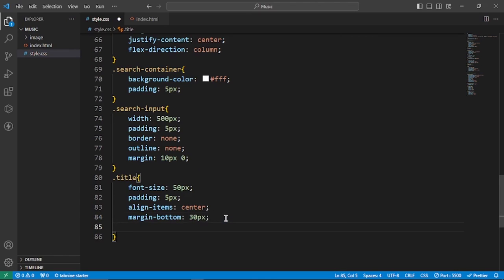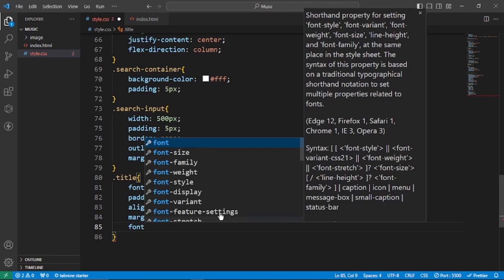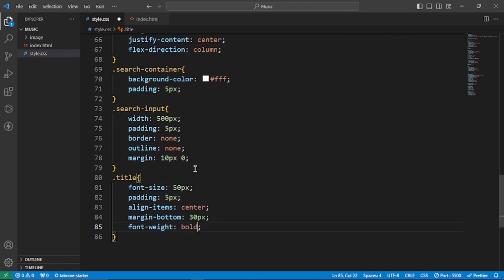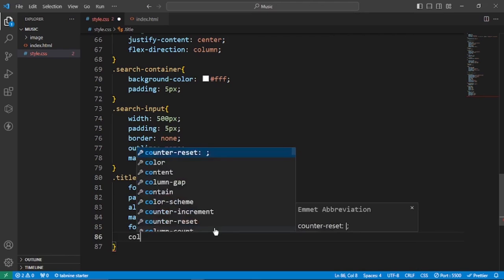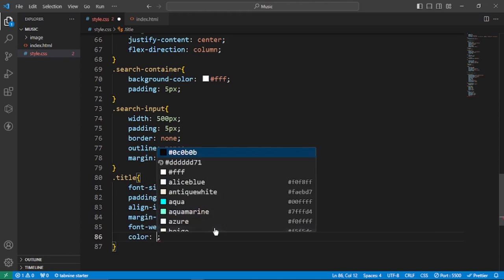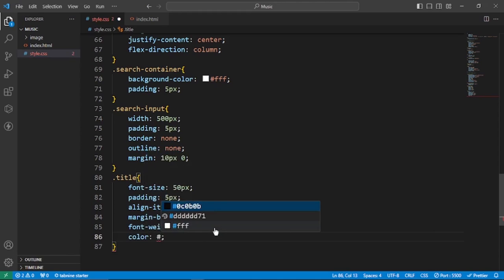After the margin, we want to give it a font weight. We want it to be bold. The font weight is going to be bold. And then I'm going to give it a color, and the color code is going to be gray. To get that color code, you just use DDD. So this is the color code I want to use.